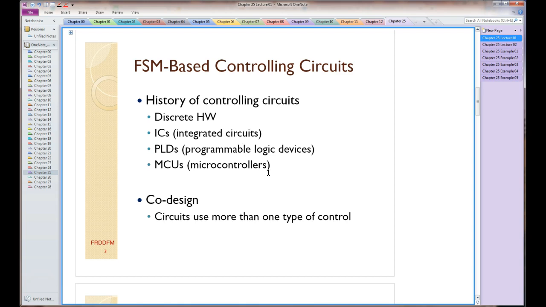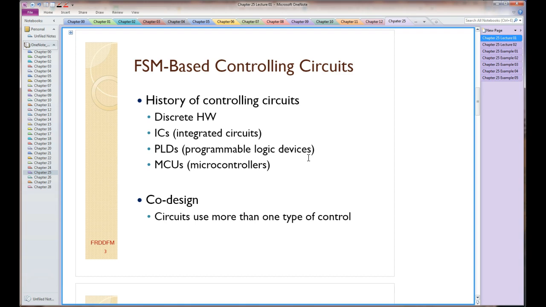And later, PLDs came along. The PLDs were programmable logic devices. Initially, these devices just had logic on them. And later they came in with sequential circuits, and modern day PLDs have entire computers on them, computer cores, as well as typically a fabric, which allows you to implement a bunch of logic. Very, very powerful.